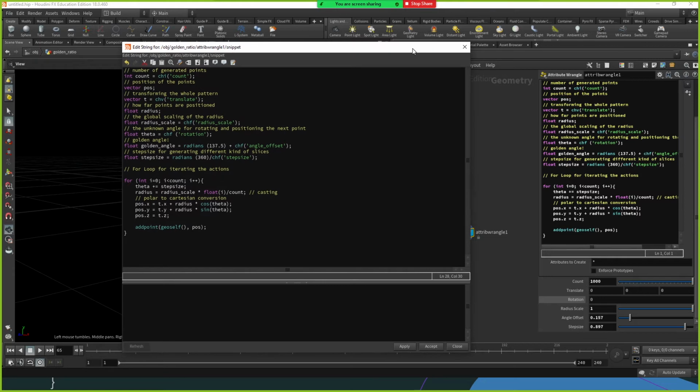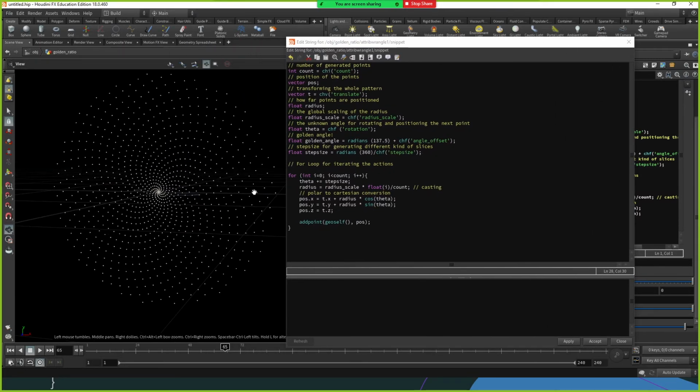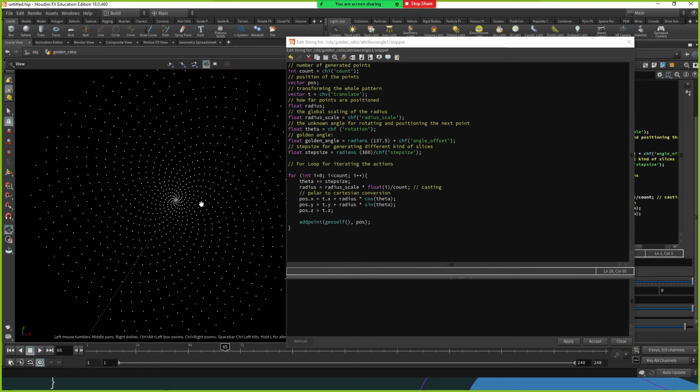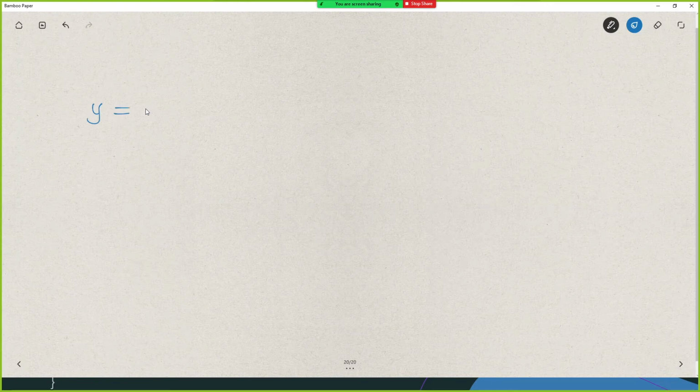We created what we wanted, but just to make it a little bit cooler, you might say that, okay, this is a nice distribution of points from the center, an even distribution of the points. Let me just show you a little bit of math again. So if you say y is equal to x, what is the graph for that?